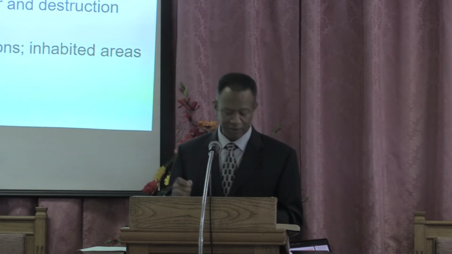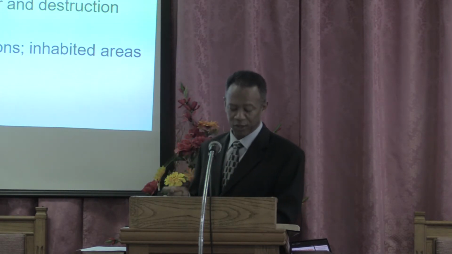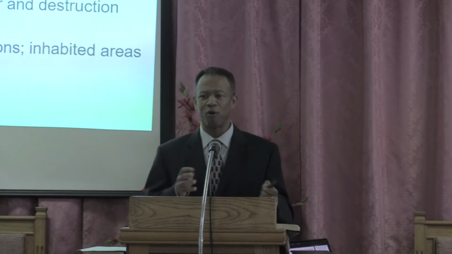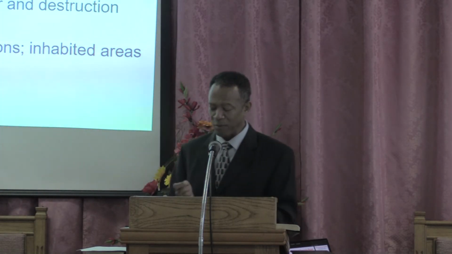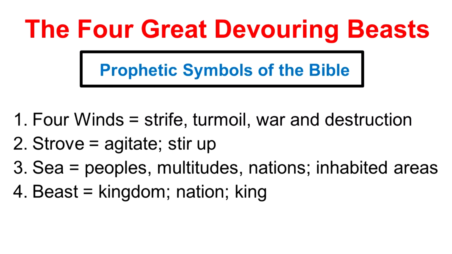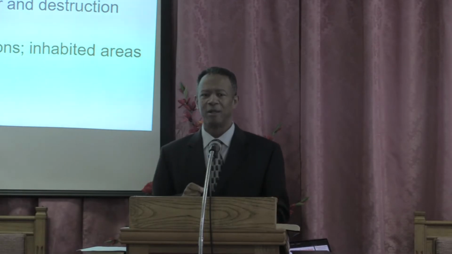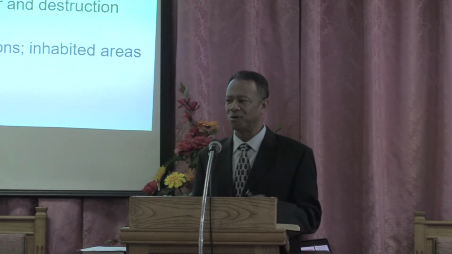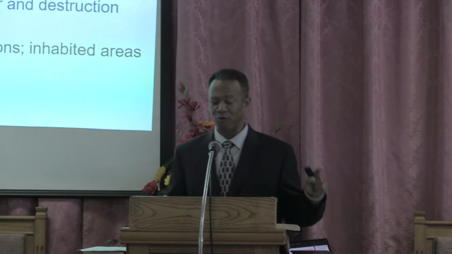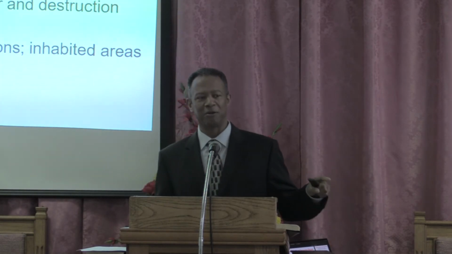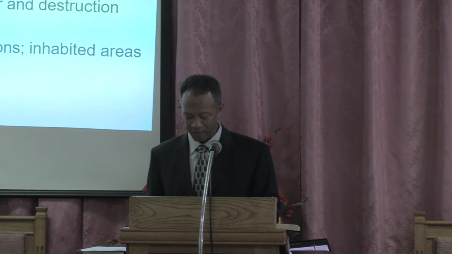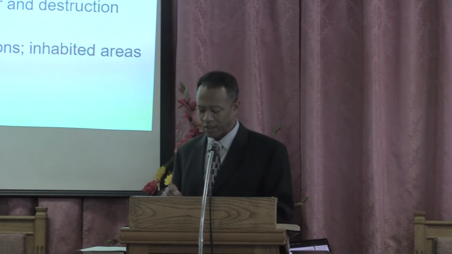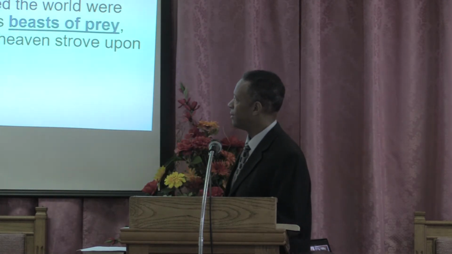So we see Daniel giving us clear interpretation of what he meant in verse 3 of chapter 7 when he said the four great beasts rose up out of the sea. He's saying four great what? Kingdoms would rise up. So the Bible is letting us know, it's going to give us some clear history here, that there are four great kingdoms that have existed on this earth. And the reason why they're great is because they conquered at one point in time the entire earth. Amen?